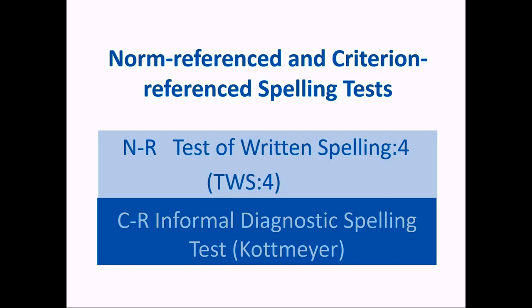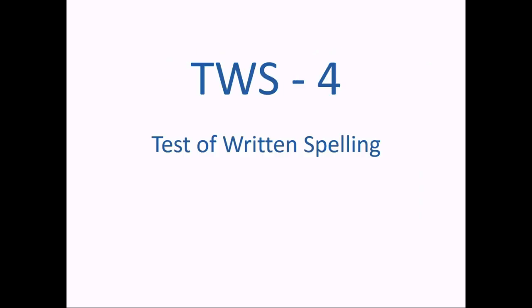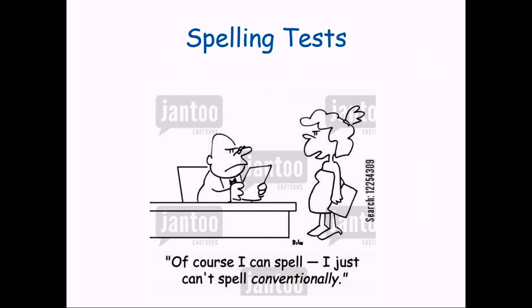Welcome to our discussion on norm reference and criterion reference spelling tests. We're going to look at the Test of Written Spelling as an example of a norm reference test and the informal diagnostic spelling test as an example of a criterion reference test. So let's begin with the Test of Written Spelling.